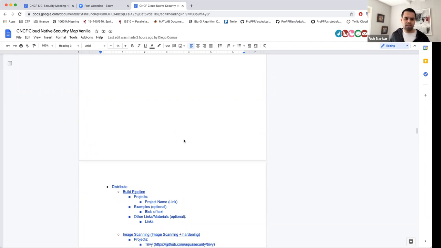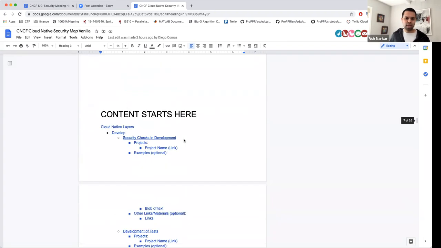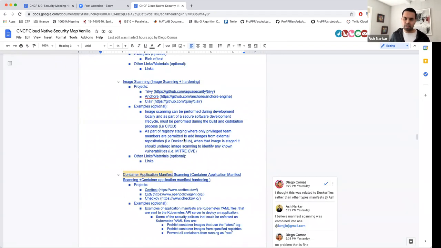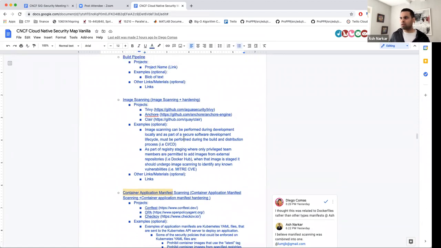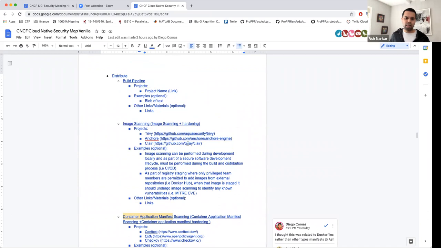One more thing to add: the projects in the list can be open source projects, preferably CNCF and other non-CNCF open source projects. We're also accepting commercial projects in the list, but they'll be lower priority compared to the open source ones. Feel free to add your name to the subject you want to contribute to, and then add the projects and the examples that you want to contribute as well. Happy to help you all with those contributions. Thanks.